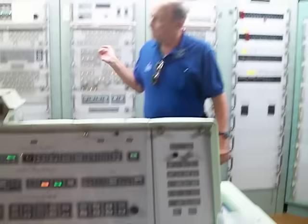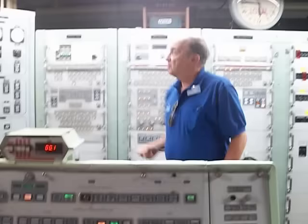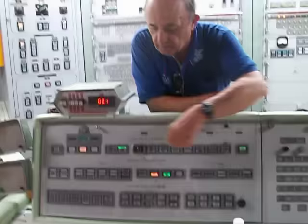Nobody touched that. So what have we done? We've authenticated the launch, written the launch time, unlocked the butterfly valve — the missile's going to fly now. The last thing we do is extract a pair of launch keys. There's one here for the commander, and Deputy, you have one way over there.